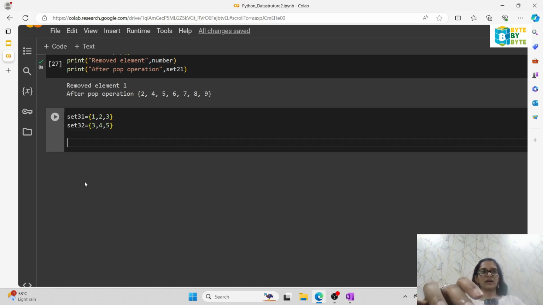So the operations are union, intersection, difference and symmetric difference. Let's see one by one.